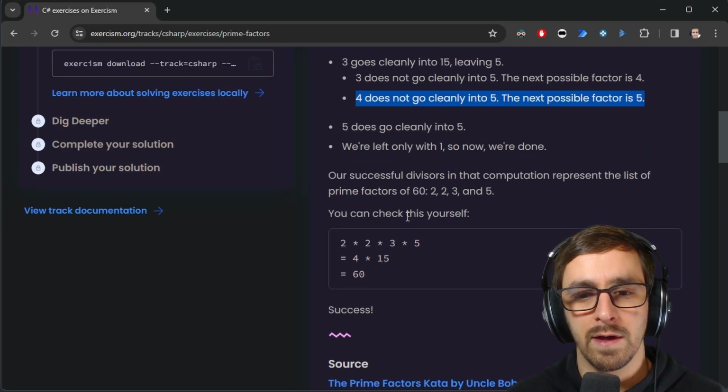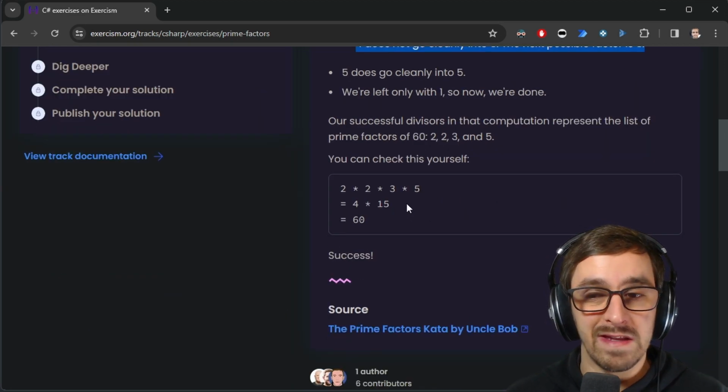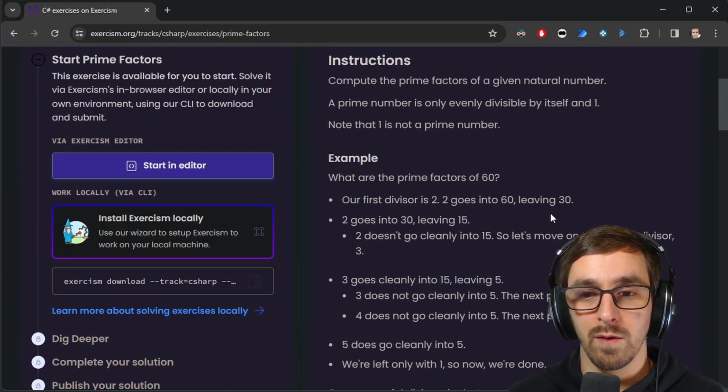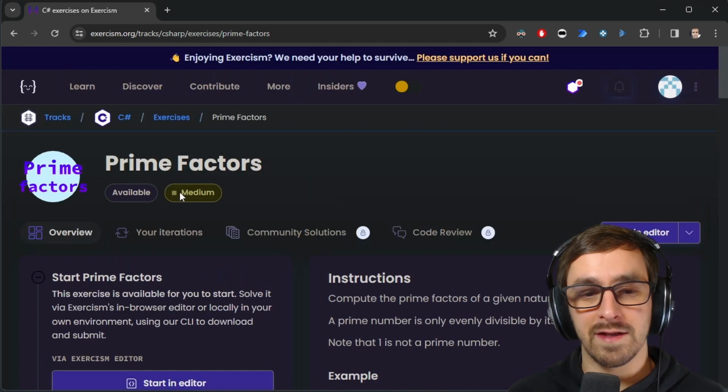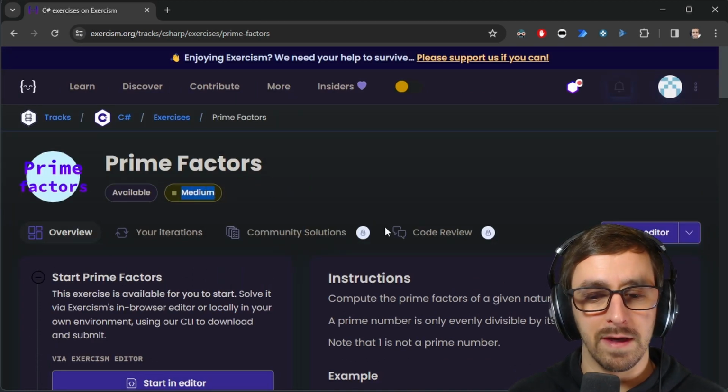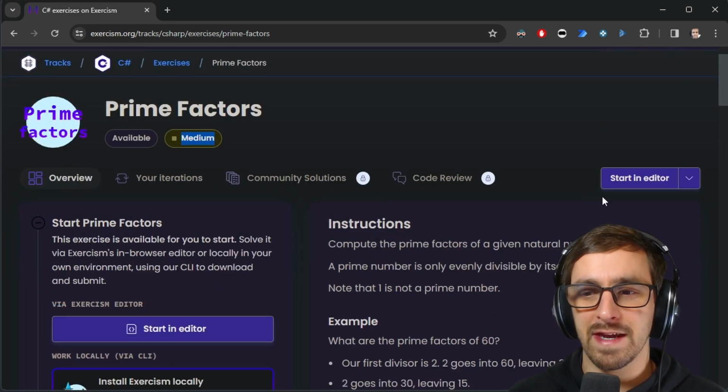And so let's go ahead and do this. I think this is not going to be too hard. So let's see if I'm right about this. I like to predict in advance, how hard is this going to be? It says it's supposed to be medium difficulty, but I don't believe it. So let's get into it and try it.